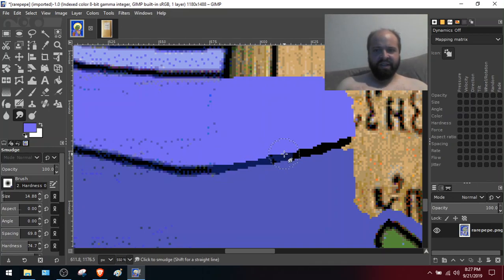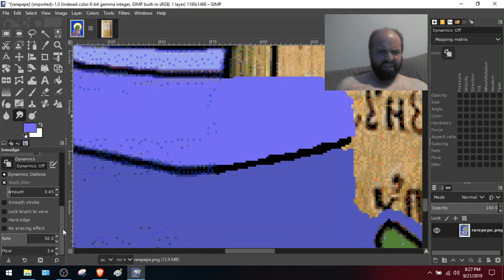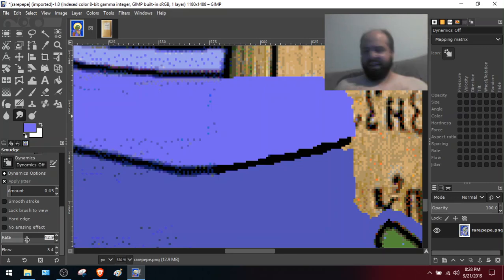Okay, and it looks like we're getting a little bit too much flow going on there, so let's Control Z all that stuff out. Let's work with a little bit less. Let's say maybe rate or flow. Let's take rate down to maybe 20, and see where we get with that. We're just going to get that to 20, and we're going to come back out and just click once. Okay, that didn't quite help. So maybe we change the flow down to maybe 1.3. Let's try that out. Okay, I'm clicking and I'm not seeing anything, which sometimes is a good sign.